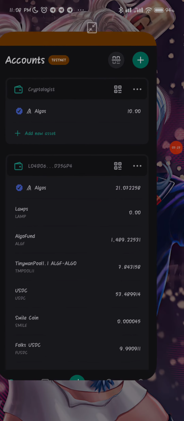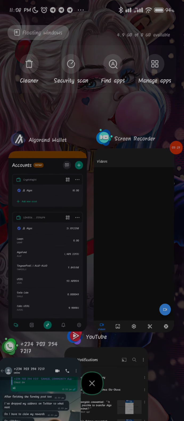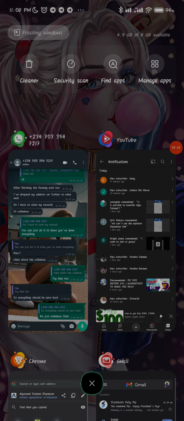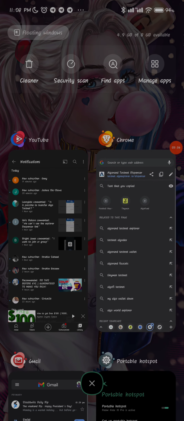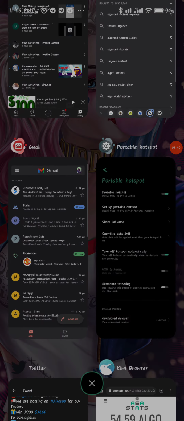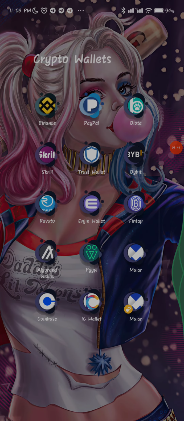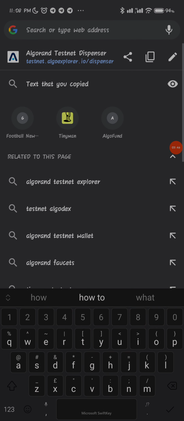So let me take us back to, I know some people have been complaining, oh, I've not been able to do the farming of Algo funds. I've not been able to run the farming. Let me show you how to go about farming. To run the farming, let's go to Algo wallet. No, I'm not using this wallet. I'm using Chrome.